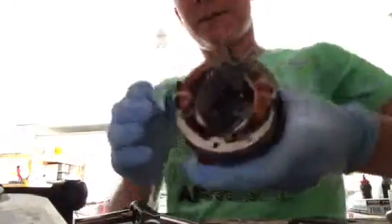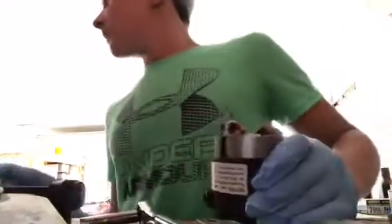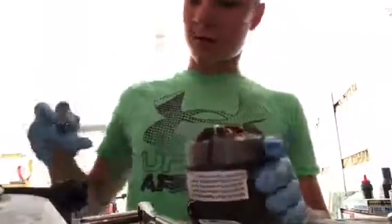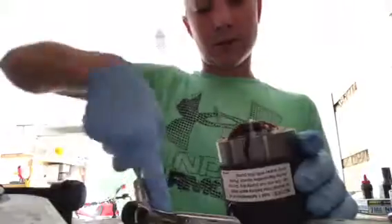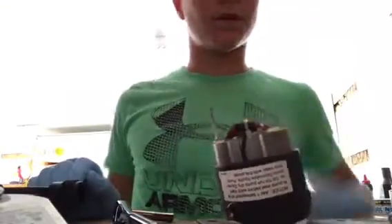We'll get some gloves on real quick. Okay guys, I got my gloves on, I got my little chicken hat. So whenever you're looking at motors, this right here looks like copper wire but it's actually metal. Really — I have a magnet, I think I do. Yeah it is magnetic. In most motors this is metal instead of copper wire, but in this one it's actually copper.